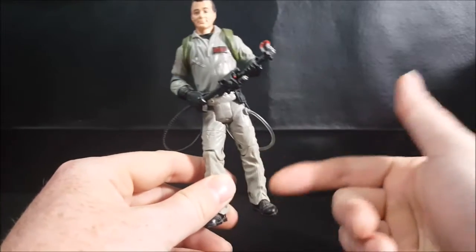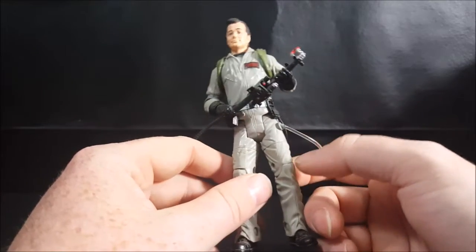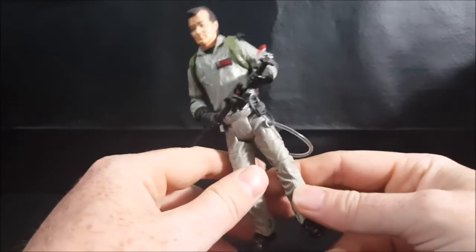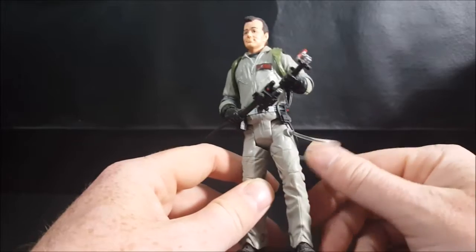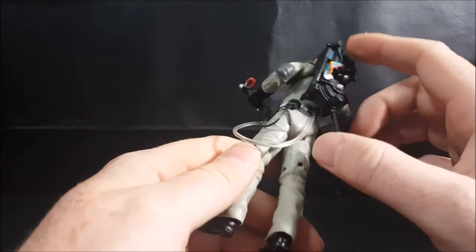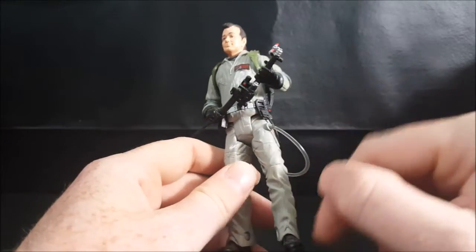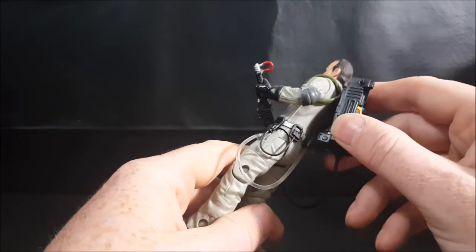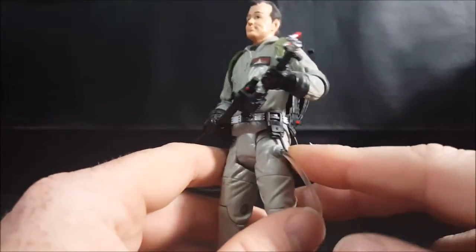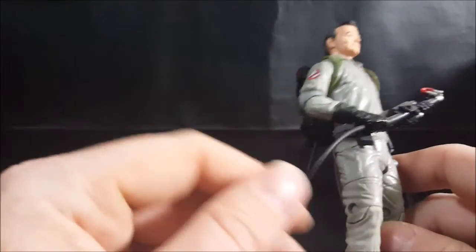So that's why Peter never tucked his pants into his boots. We have this little cord here — I'm not really sure what the point of that is. It is in the Ghostbusters movies. It actually goes to the back of the belt — maybe it's a breather, maybe it's to allow air to travel into the suit so they don't get too hot. And here, not quite sure what that is; it almost looks like the foot switch for the trap, but I'm not seeing a trap.